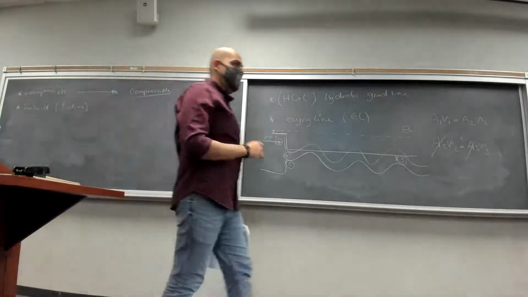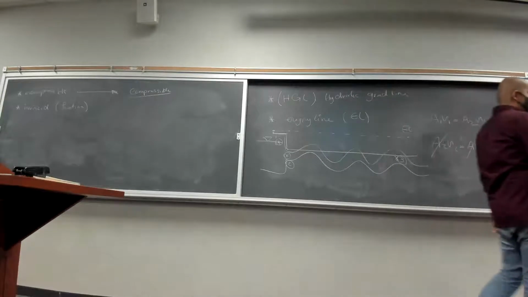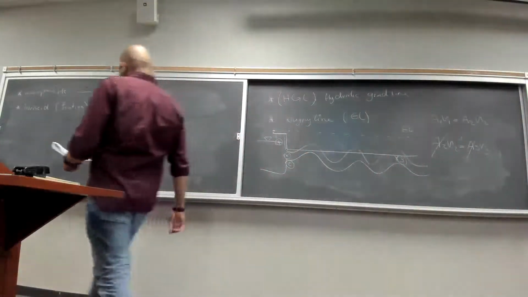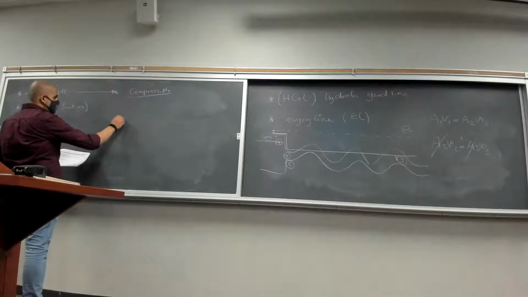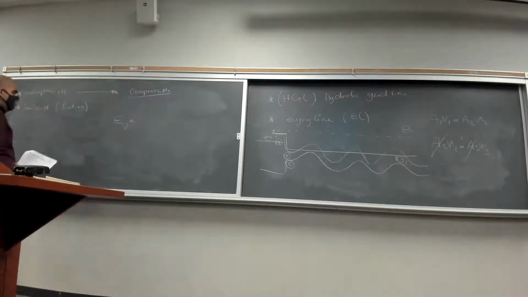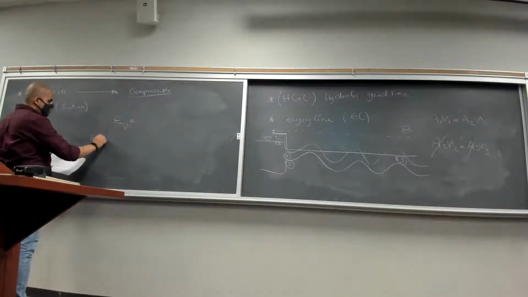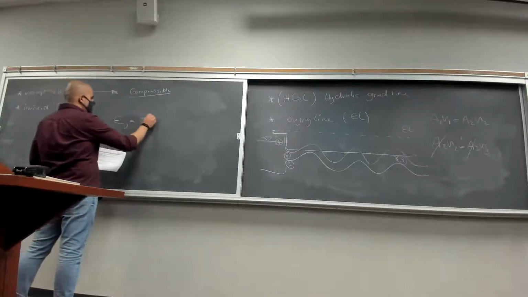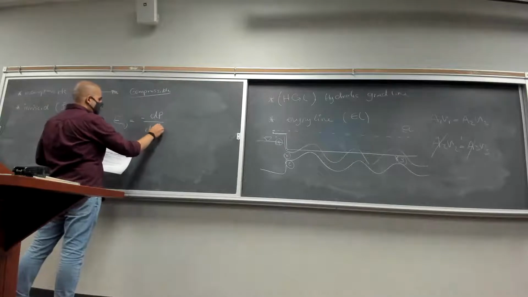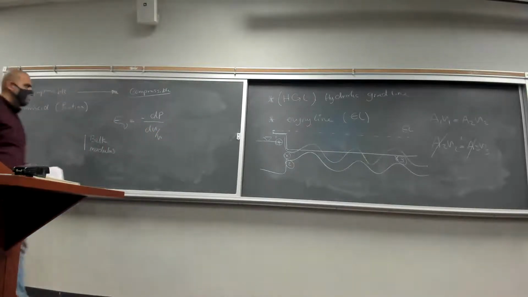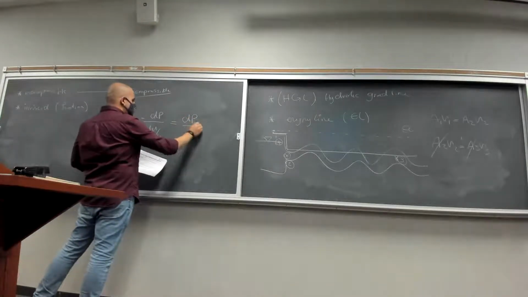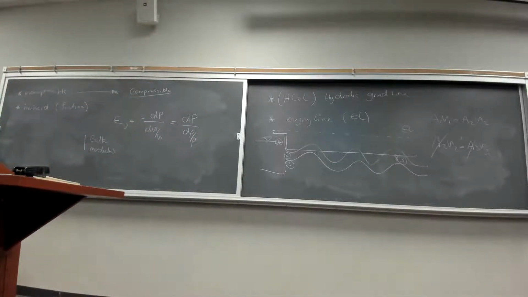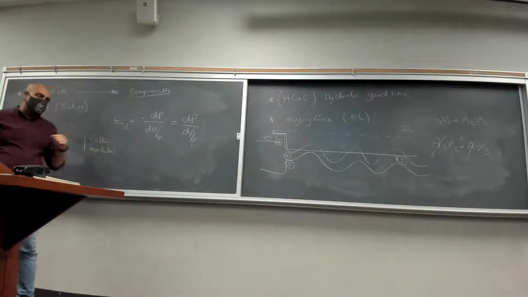So what is the criteria? Where can we set the limit, that after this point, the flow is compressible and we cannot apply Bernoulli's equation? To find that criteria, we need to go back to the definition of compressibility. From chapter 1, if you recall, we defined the bulk modulus that represented the compressibility of the fluid. It was negative dP divided by dV over V. We can actually use the densities as well. You actually had a homework problem in which you had to use this, right? And this represented the compressibility of a fluid.